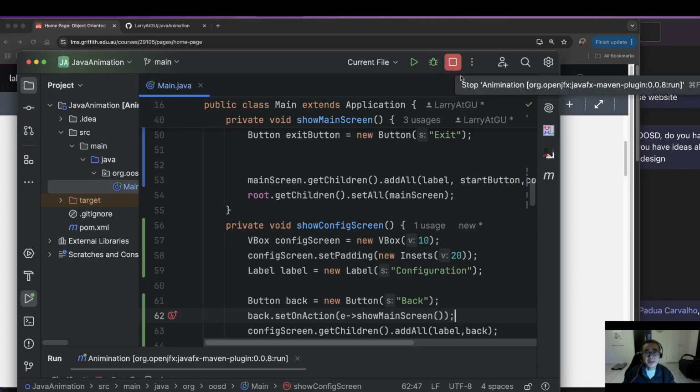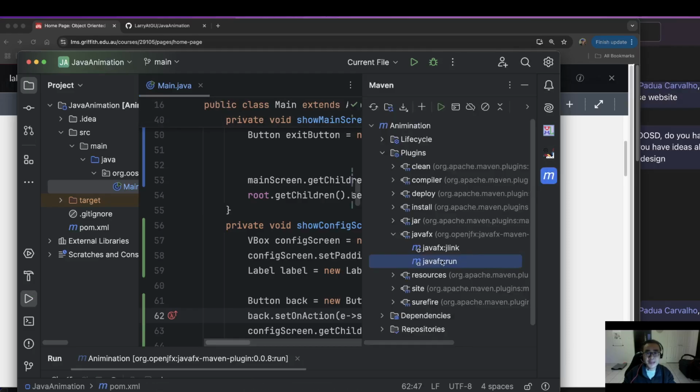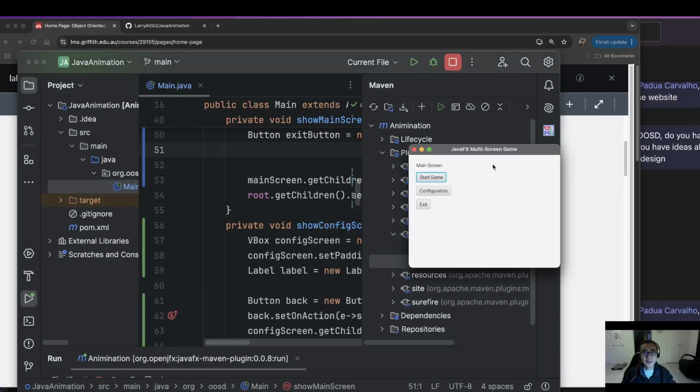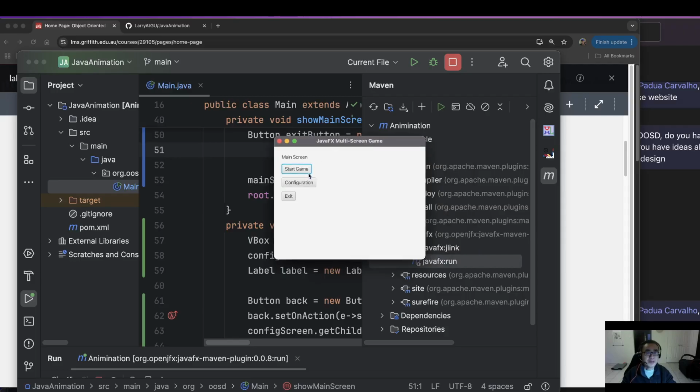So now we have a look, see how it's working. Close the previous run, and maybe start this. Okay, we have the main screen, start game, configuration, exit, right? Click configuration.